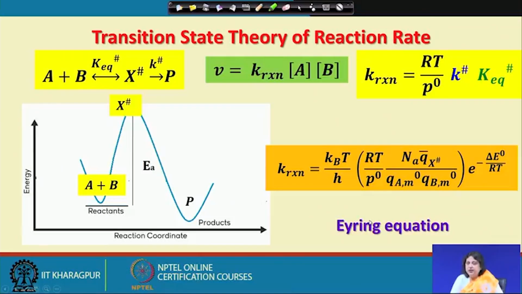So, what we have learned from here is that K reaction can indeed be mapped onto the experimentally known result of the Arrhenius equation. We have retrieved this exponential term which includes the activation barrier, and we have a pre-exponential term that depends on the molecular nature of the participants in the reaction.